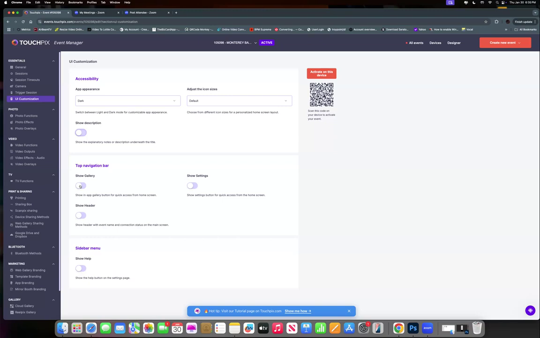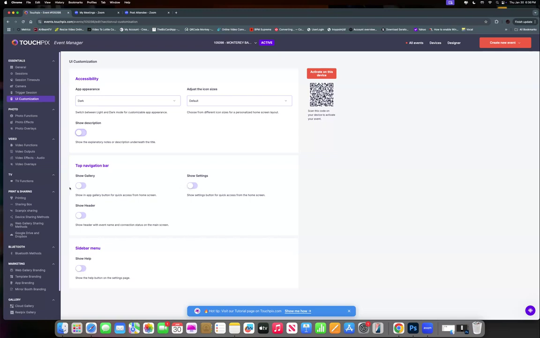It'll have a generic Touchpix gallery square, or a generic settings square. I disable them because I know where they're located. I know that if I need to get there, I will be able to, because the buttons still exist, but they're invisible. So whatever your workflow calls for, either enable them or disable them.